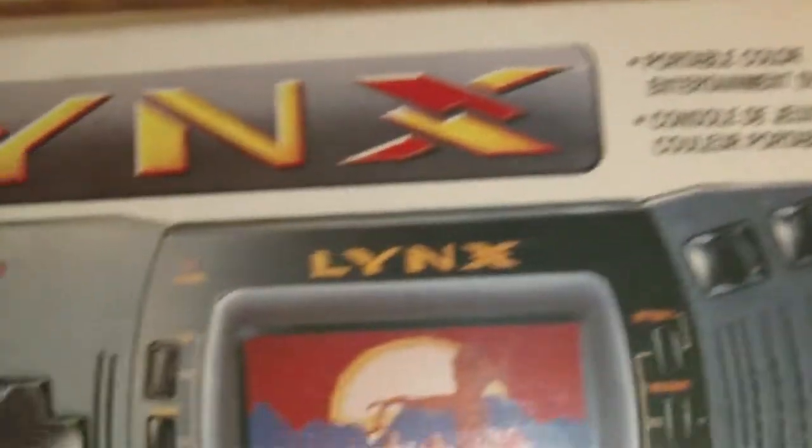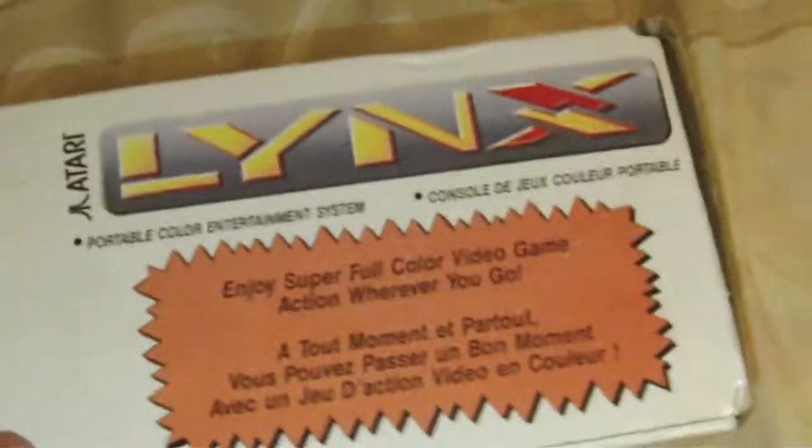This is the Lynx 2. It doesn't mention that anywhere, which is kind of weird. Maybe they revamped the box. But let's have a look. Let's see if this one's in better shape than the other one. Obviously, I will keep it. If it's not, then I might just keep the box, get rid of the Lynx. I'll definitely keep the carry case. Got the manual. Manual for a game. I guess another manual. Yeah, another manual for a game.